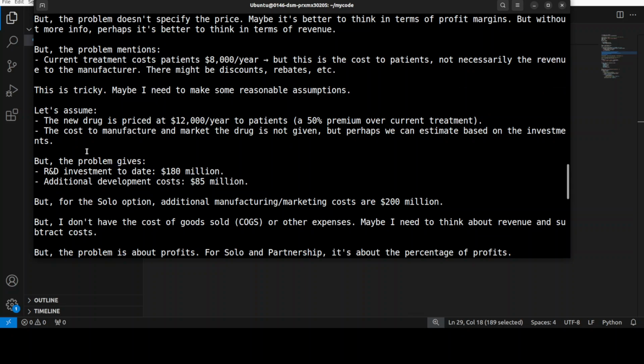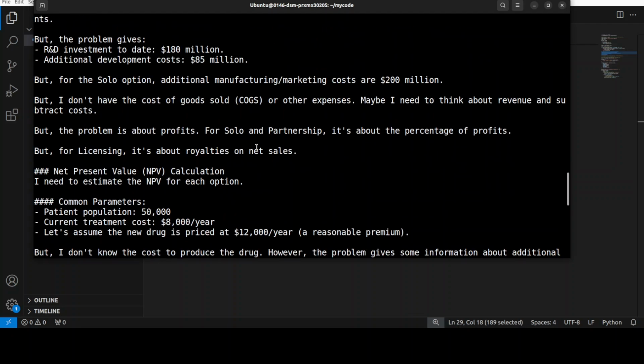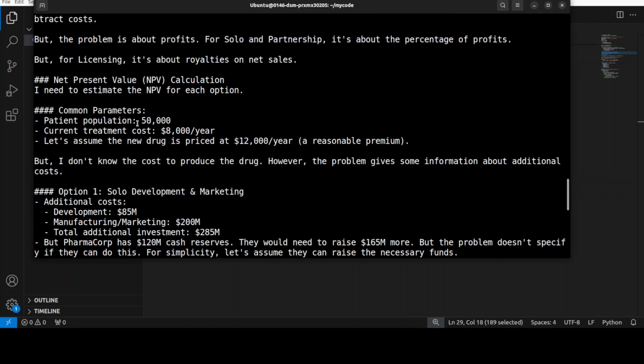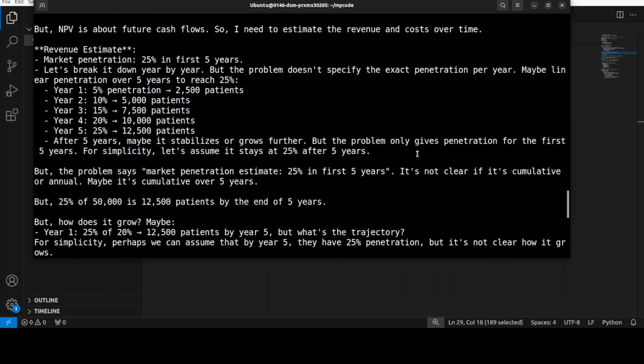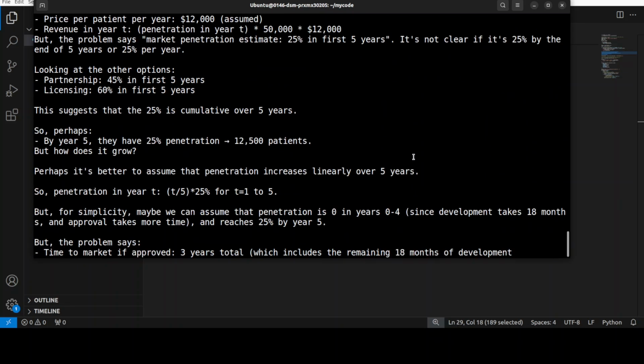And then it is very correctly assuming some of the stuff where I was vague and not that transparent. So there are some common parameters and it has very correctly identified the NPV, the net present value. Pretty good.